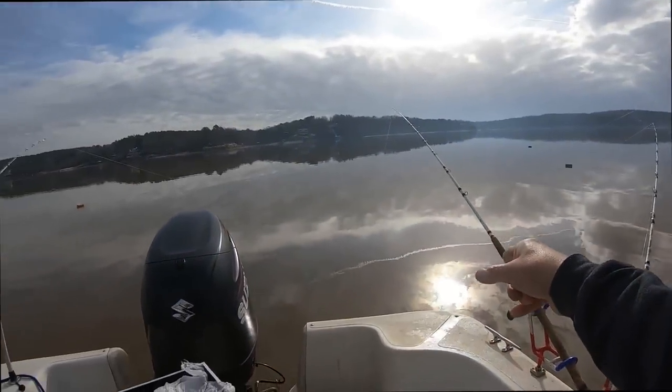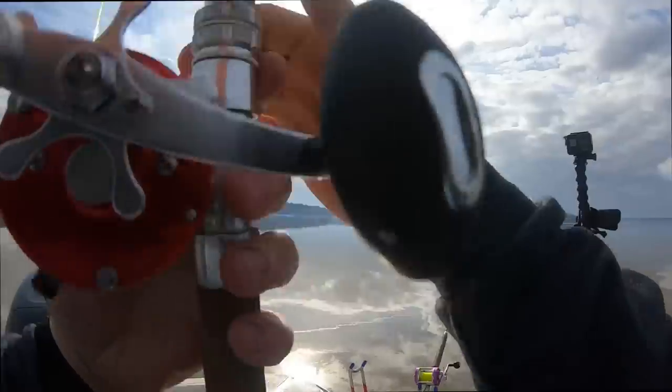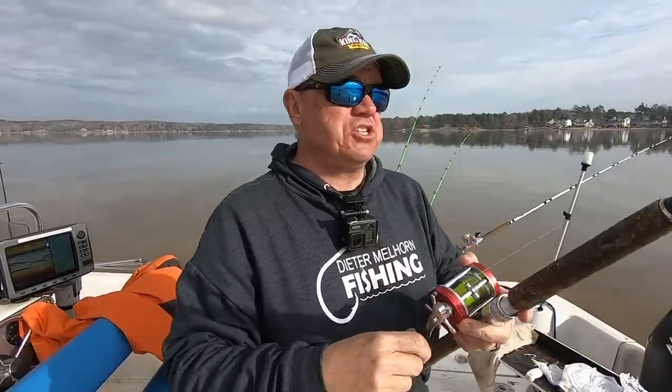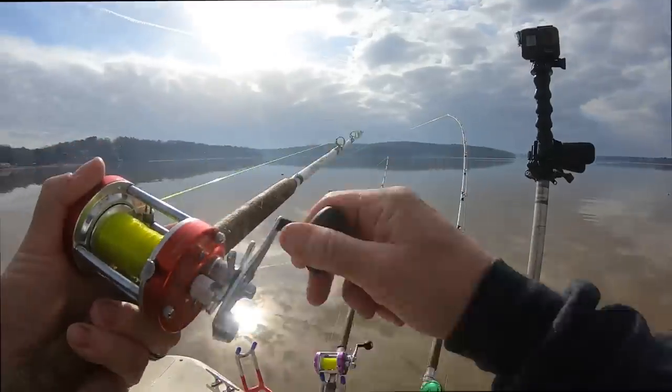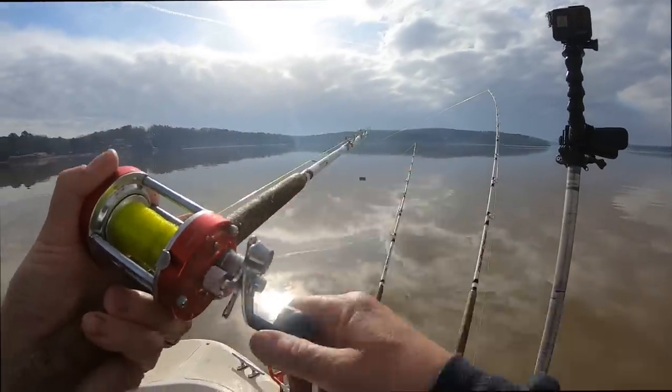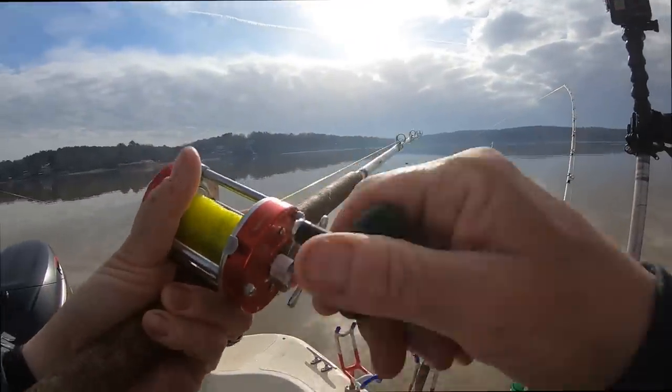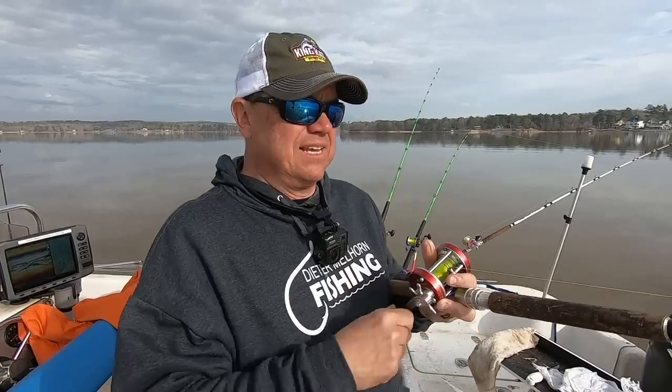She goes right there. That one. Boom, got one going there too. Got one on the cut bait, the shad. That's this rod, and it is on a green float, styrofoam. Outside one's on chicken, and it's on a styrofoam float. Good problem to have. Hopefully that outside one stays hooked up.